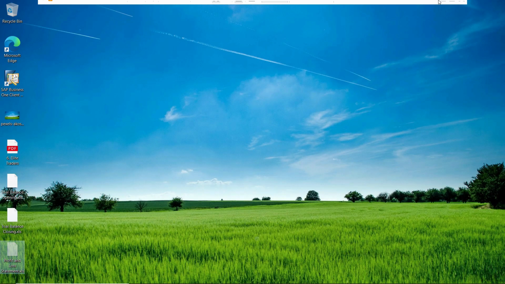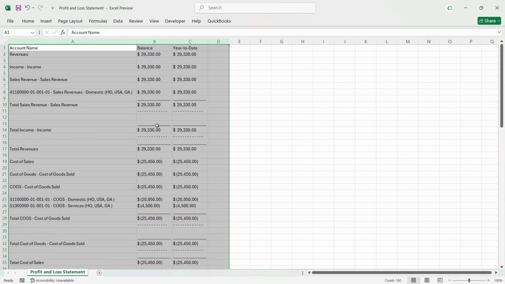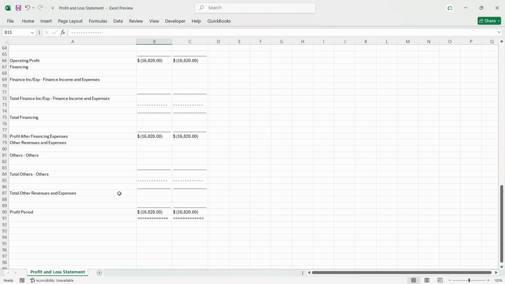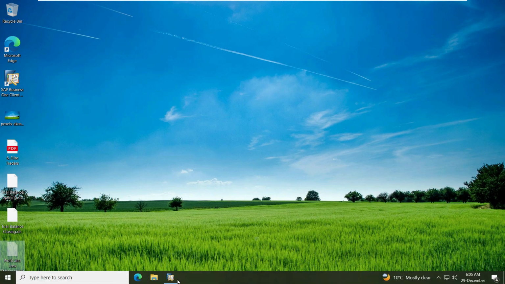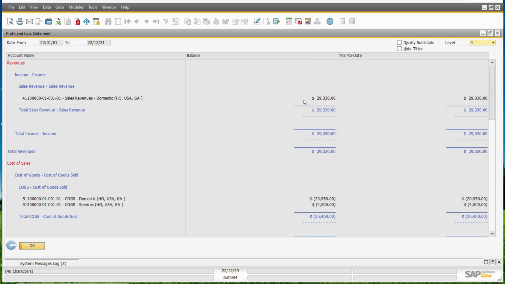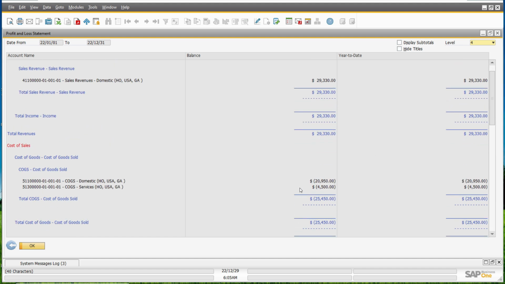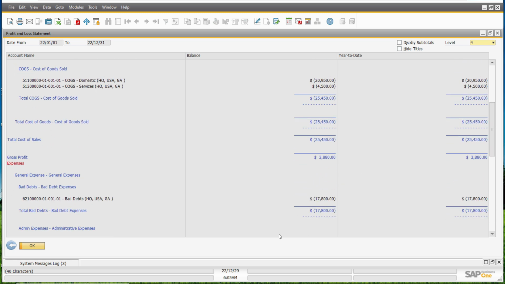But since we don't have Excel here, we'll place it in our main system. And this is the report that we get. Don't worry if you have some different balances. This can usually happen when you have a lot of entries to enter. But if you feel that a transaction is not showing the balance that it should show, you can manually check the entries, or you can just consider the relevant entries in the project so that you can easily figure that out.